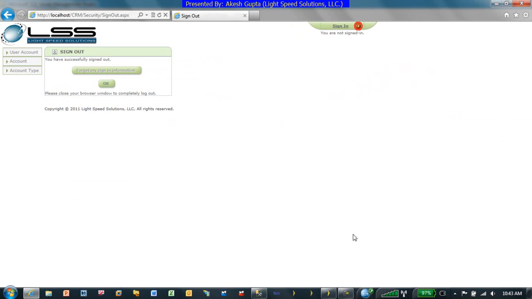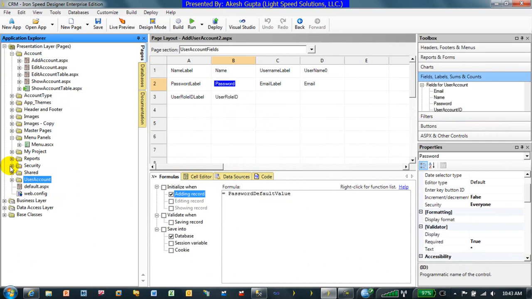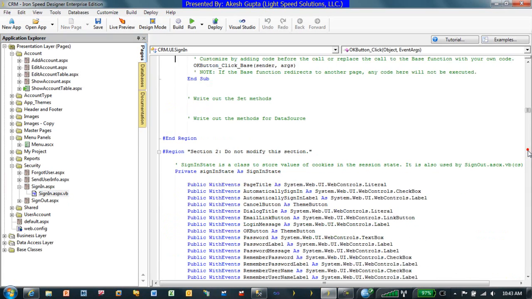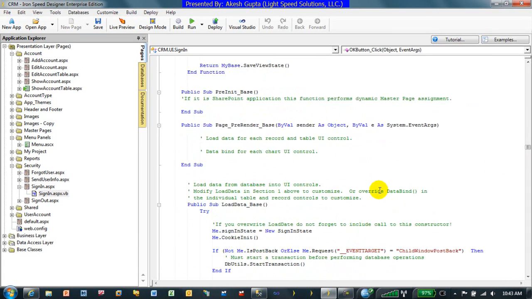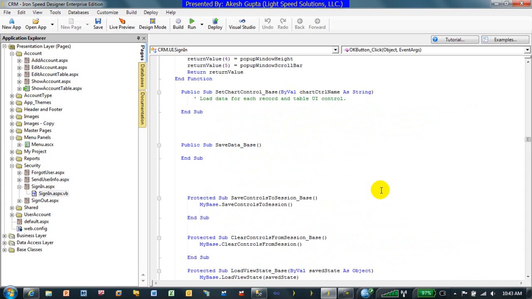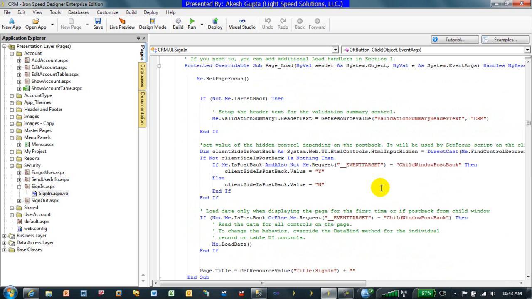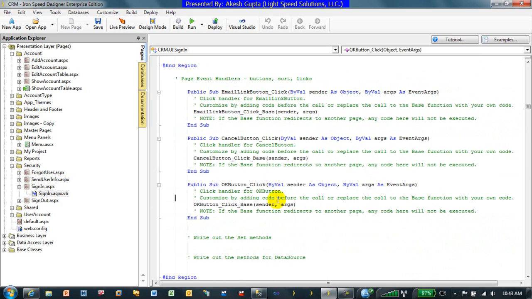And as you can see, to cure the second problem, what we need to do is, in the sign-in page code behind file, VB or C sharp, makes no difference, there's a button click event. That is the button click event which is pressed when somebody clicks the OK button to log in, which is right here. Sorry, I just went too far.